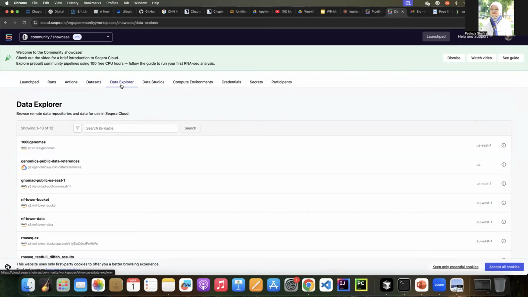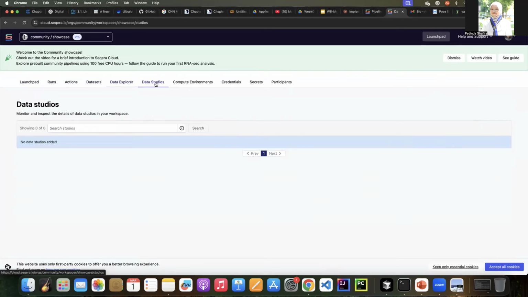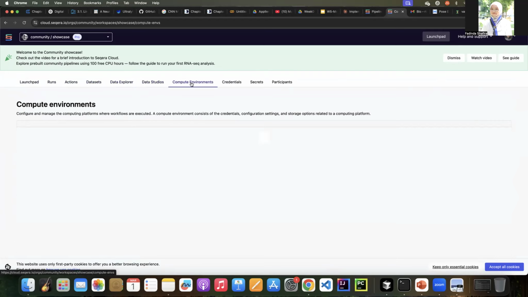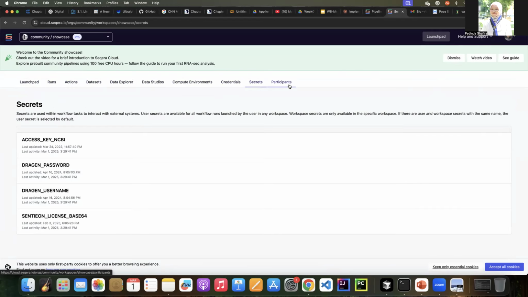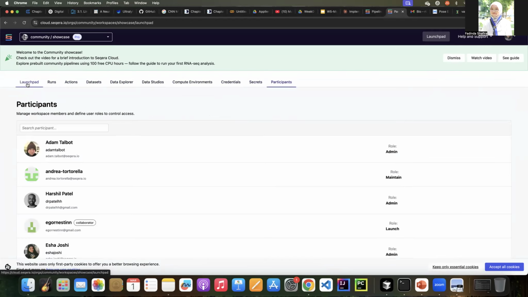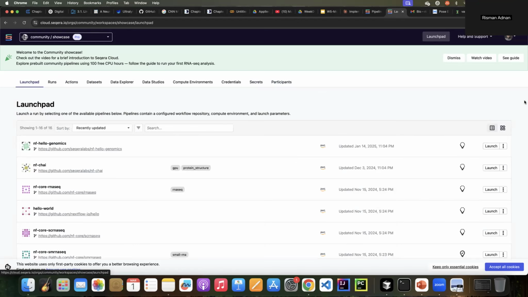But in Community or Showcase Pro, users can try to run the available pipelines here and launch them here. Can you show them? Yes, I can. Okay, thank you very much, Fadin.